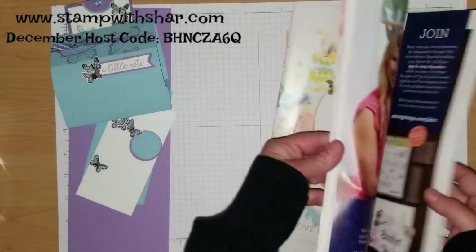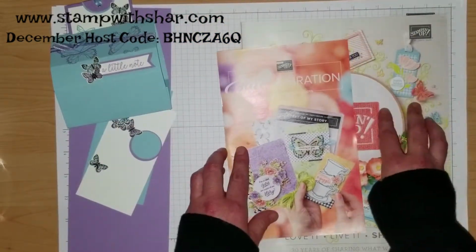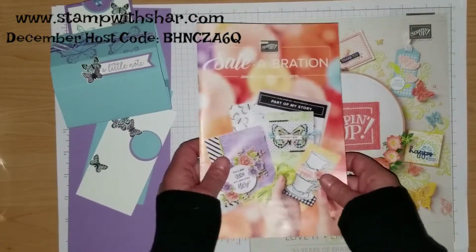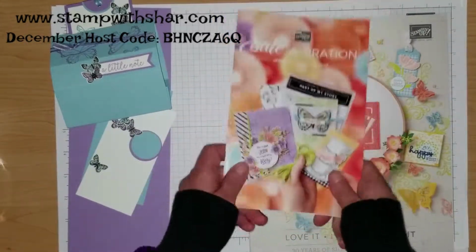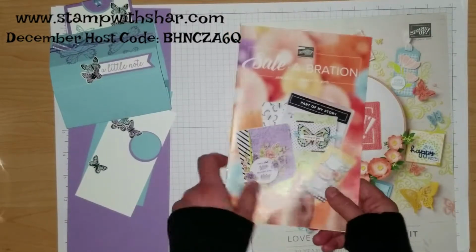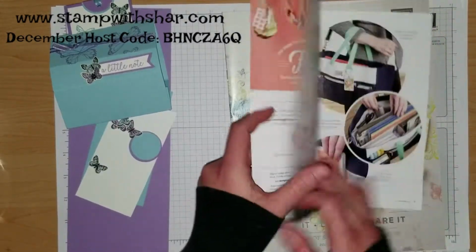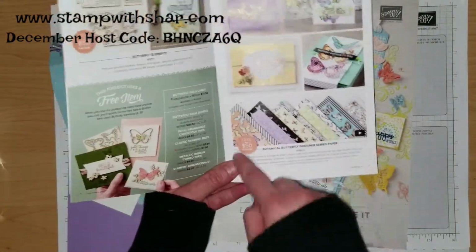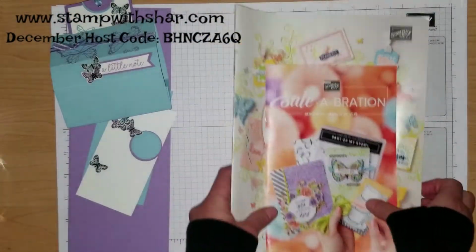I am using some of the new products. Oh my goodness, you guys, it's amazing. And for every $50 you spend, you get to pick something out of this little celebrations catalog. And oh my goodness, there are 19 pages of the most amazing product you have seen. It's great. Now, the designer series paper I'm using is a product that you can pick out of this celebrations brochure.